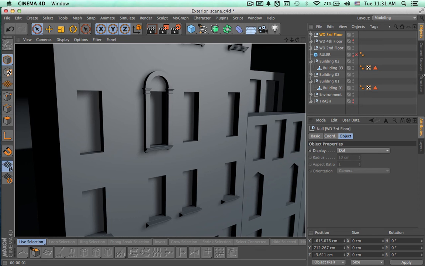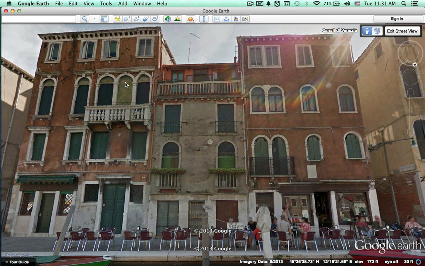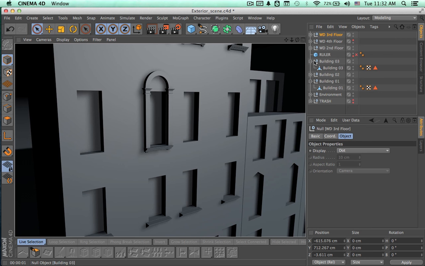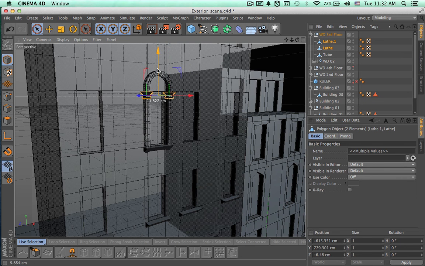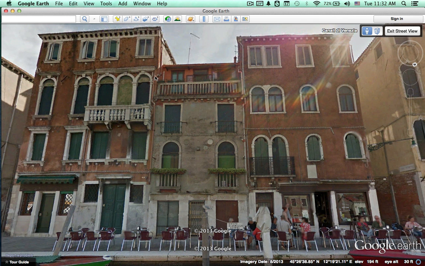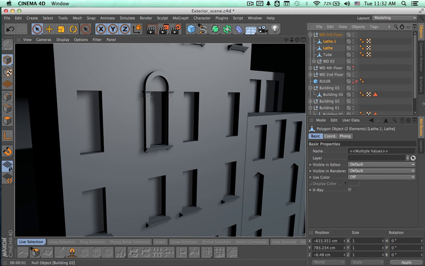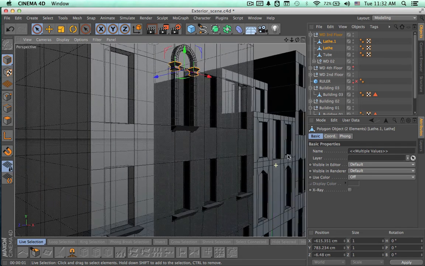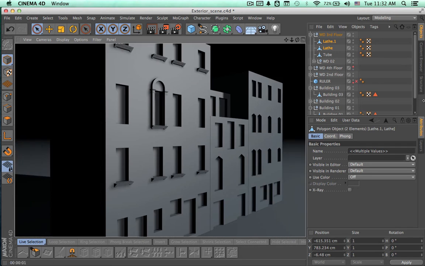So this is how it looks now, and we can now just make copies of this, and let's move it down a little bit first so it is like in the picture. We can now go ahead and make a quick render and change the perspective and make another render.